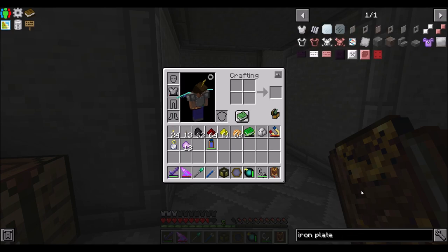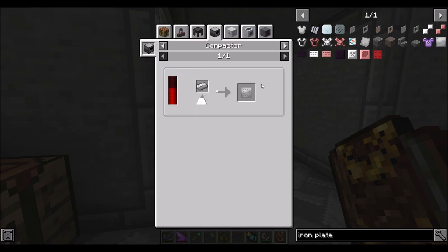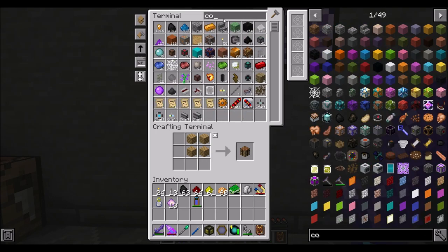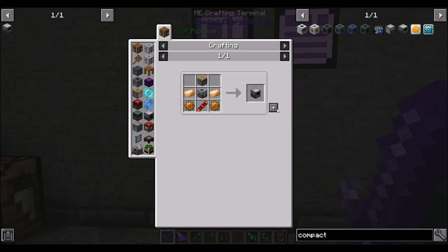That's okay. I mean, it makes sense that it shouldn't, right? But we can totally get the thermal foundation iron plate, which is pretty easy peasy, right? There's a lot of recipes for it, but I think a compactor is in our future, right? So let's get one of those so we can start making some of those things that we need. So compactor is on my to-do list.